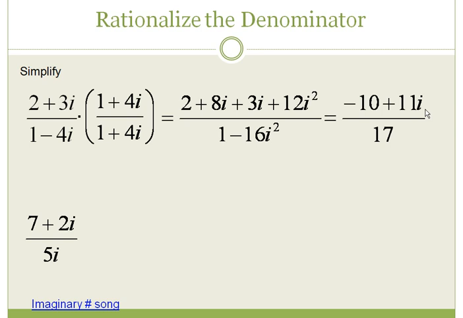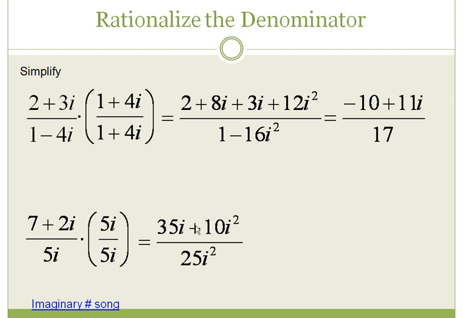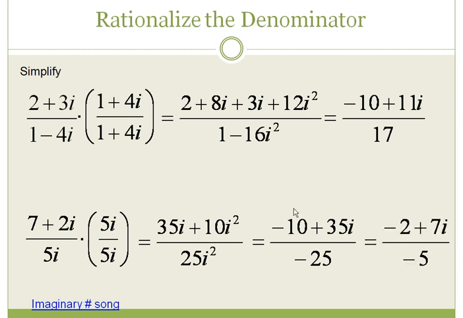Same thing here. We can multiply by the conjugate if we want to, or we can just multiply by 5i. Okay, distribute the 5i in the numerator, and you get your 35i plus 10i squared. Look out for those i squareds. They are negative 1s. So this is really a negative 10 here, and then our imaginary part second. This negative 1 makes the denominator a negative 25, and then you simplify each term by 5. Negative 10 divided by 5, 35 divided by 5, negative 25 divided by 5.